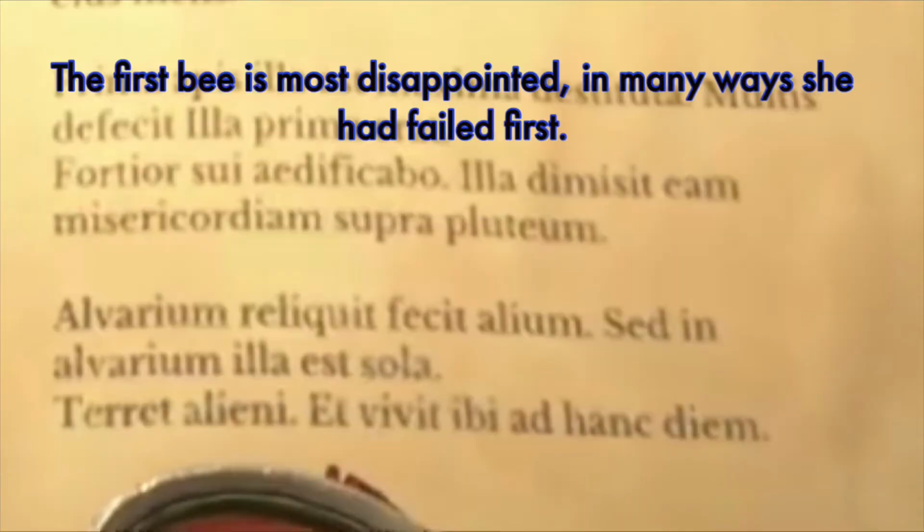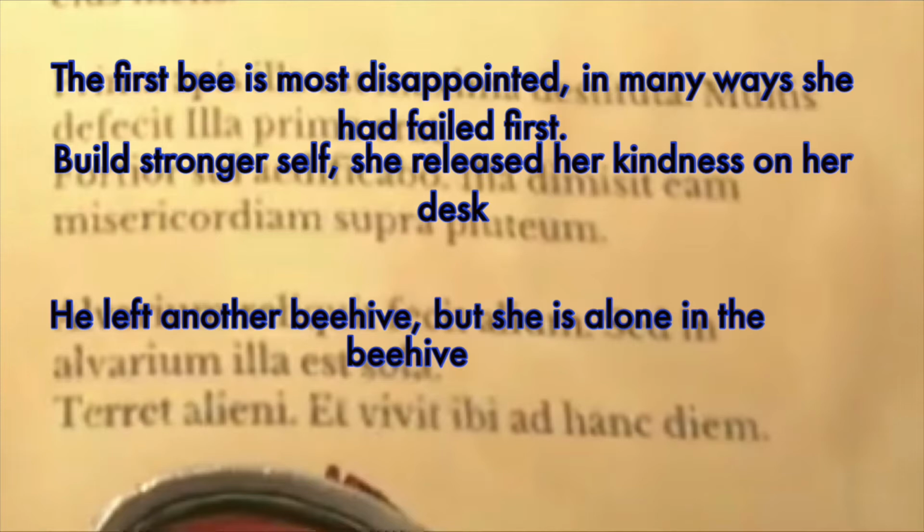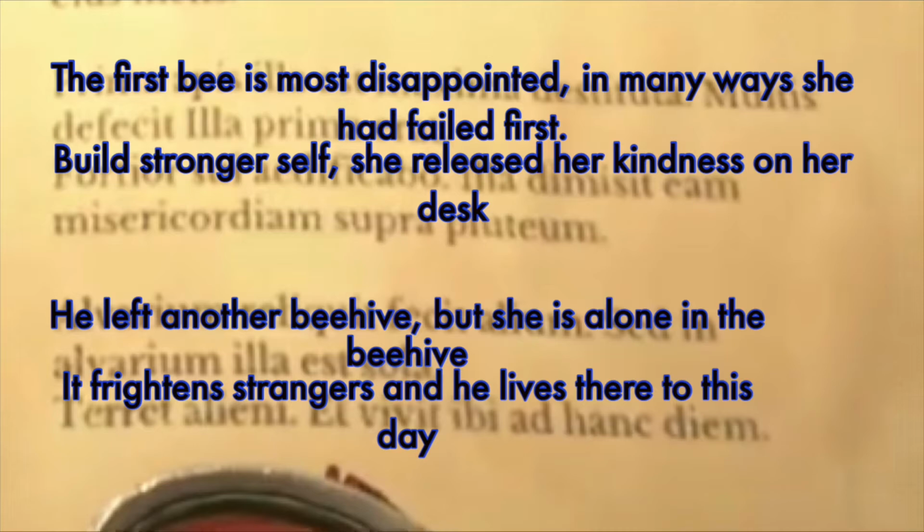The first bee is most disappointed. In many ways, she had failed at first. Build stronger self. She released her kindness on her desk. He left another beehive, but she is alone in the beehive. It frightens strangers, and he lives there to this day.